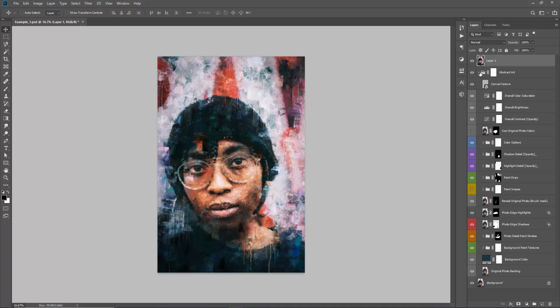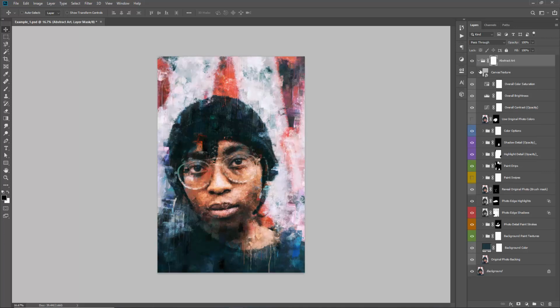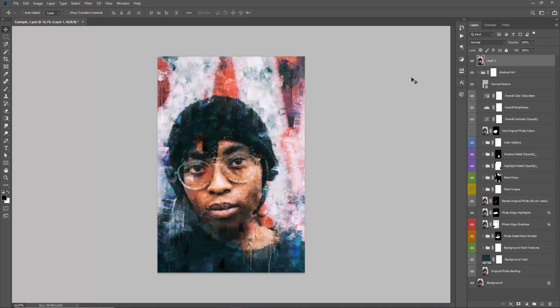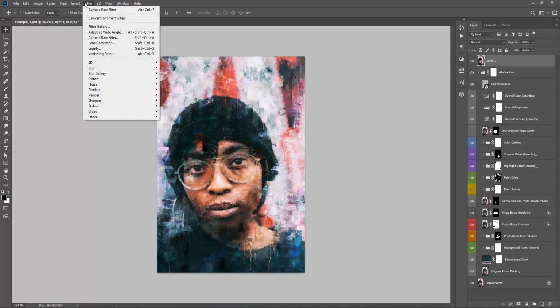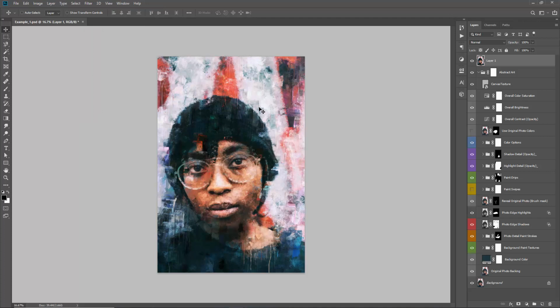Alright, so you can see that if I make adjustments now to any of these folders below, you won't see anything happening because we've merged everything onto one layer here, and that's where we've applied the Camera Raw filter effects. But say you want to undo that and try again, experiment with some new effects with Camera Raw, you can just delete that layer, merge everything visible again, so Control Shift Alt E or Command Shift Option E, and then you can go back into the Camera Raw filter. But I'll undo that.